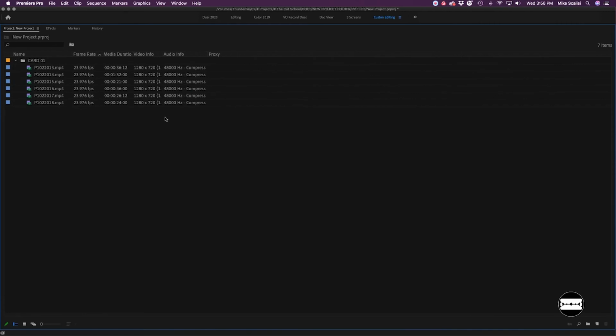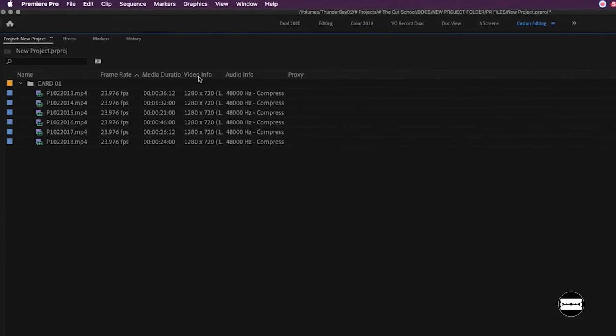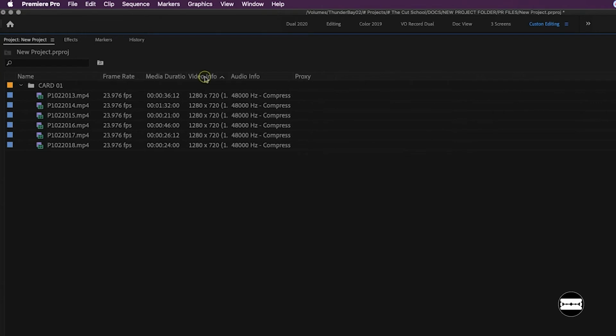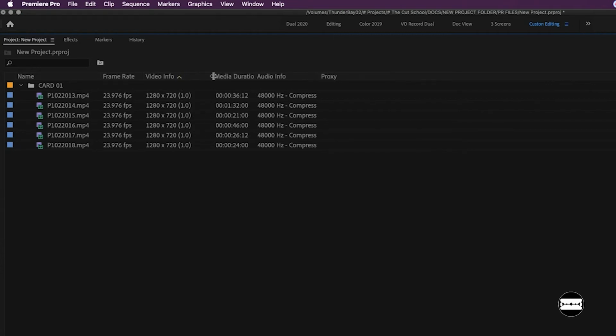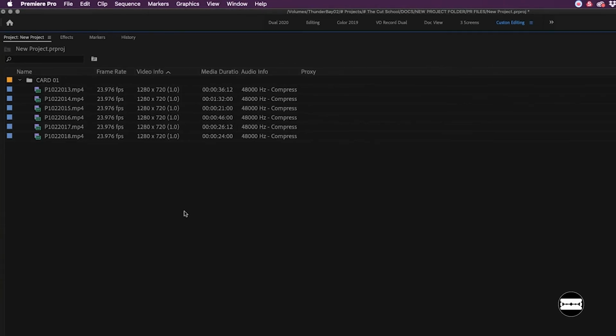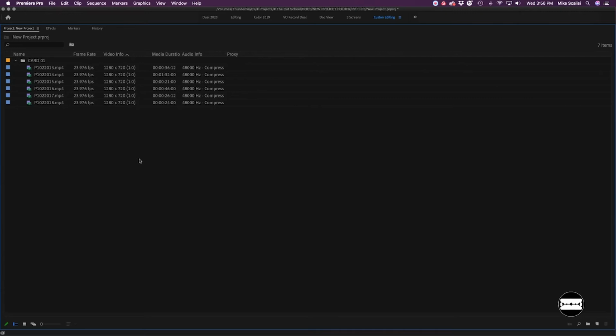If I want to change the order of these columns, once I've selected the ones I want to see, all I need to do is select the column header for the one I want to move, click and hold on it, and drag it over to where I want it to appear in the list. When I let go, it will move to that location. I can also go to the divider between columns, click and drag to make the columns the width that I would like, or the width needed to read all of the information.